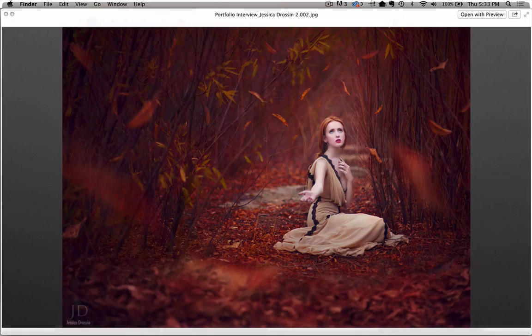I get really inspired sometimes in different ways and from different things. And in this case, I've been watching some martial arts movies and I've been really inspired with the way that some of the scenes have been colorized and the surreal nature of how some of the scenes have been constructed. And I started thinking about the idea of fall and autumn and leaves falling and what change of seasons meant symbolically and literally. So I placed my model here, and luckily we just had these beautiful leaves, obviously real leaves on the ground, and then leaves on the bamboo.